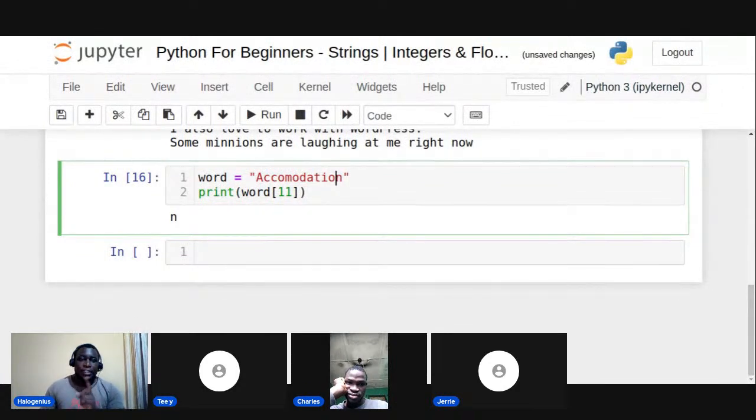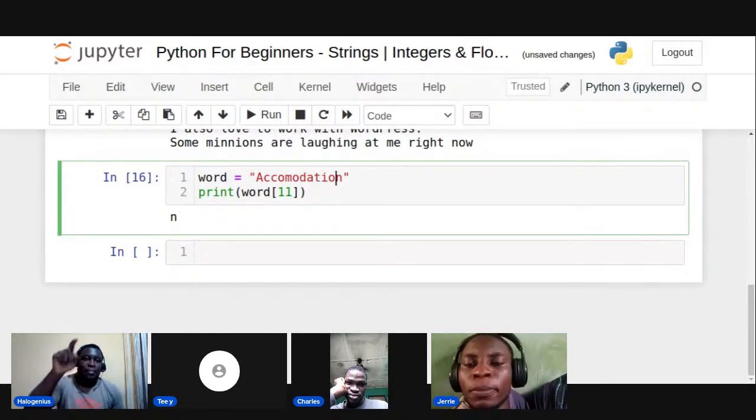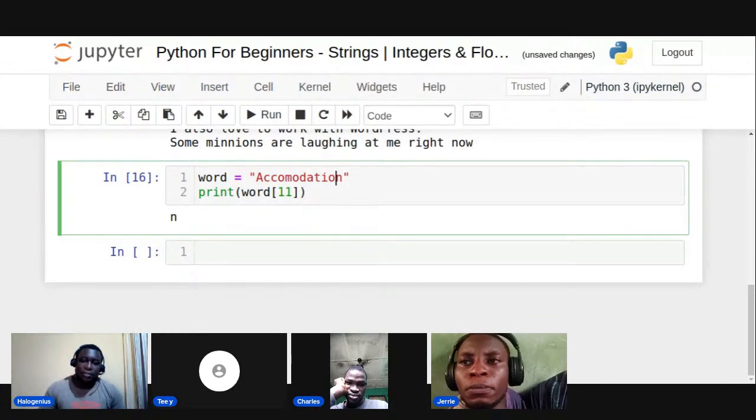In our stream for next week, we are going to be talking about Python collections: lists, tuples, sets, and dictionaries. In lists and tuples, this indexing too, you are still going to need it. So basically, you have a collection of items and you want to pick a particular item at a particular index. You can identify it using that particular index. You will understand it better when we get there. But basically, positive indexing is counting from the beginning to the point where the index is. Negative indexing is counting from the last item backwards. Do you understand now?